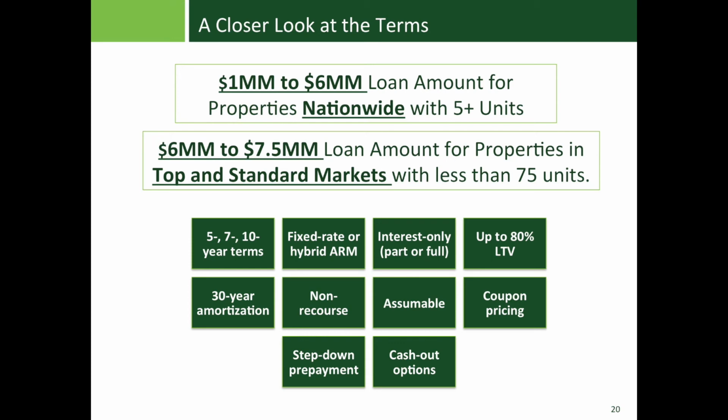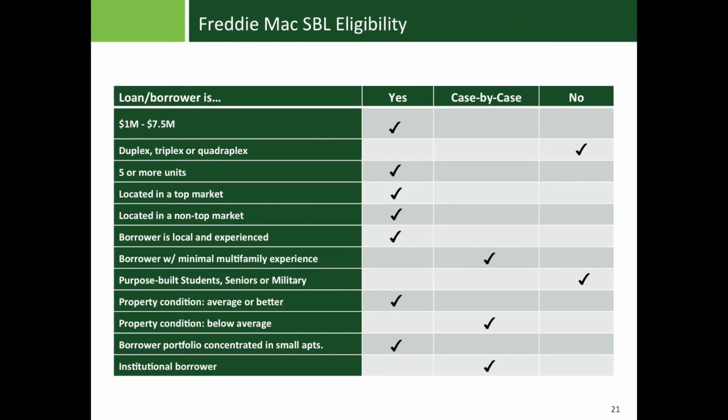So what I want to ask you about in just a little while is what are some of the specific things that Arbor has done in terms of innovation with its platform that have allowed for that streamlining and significant efficiency gains. We've talked about that small balance borrower in terms of the number of units and the size of the loan, but there are additional eligibility criteria, so could you elaborate on those for us?